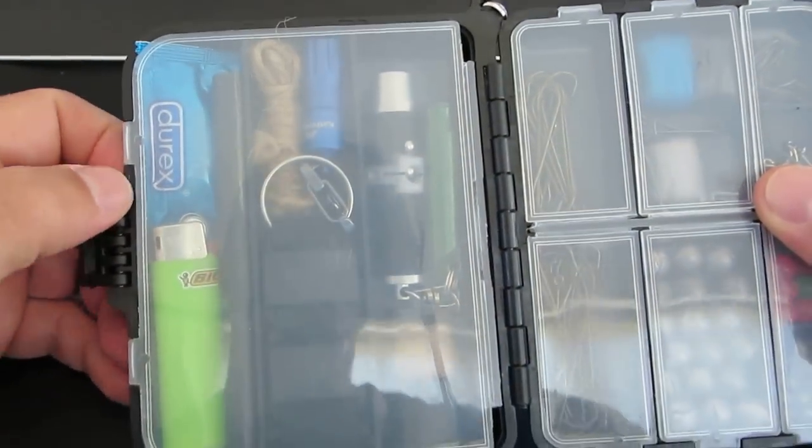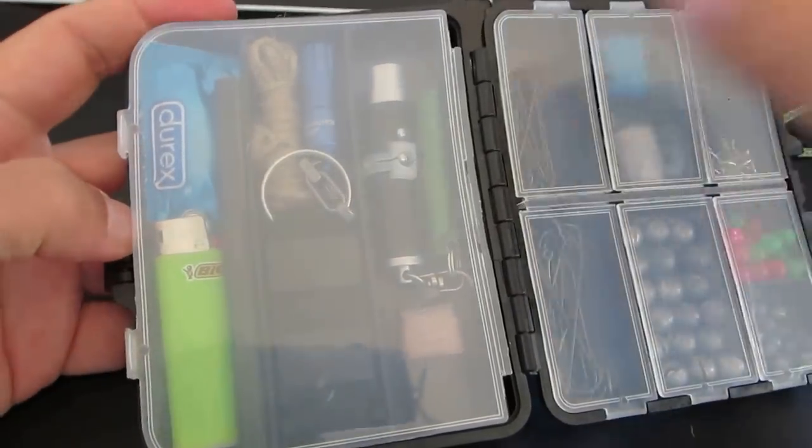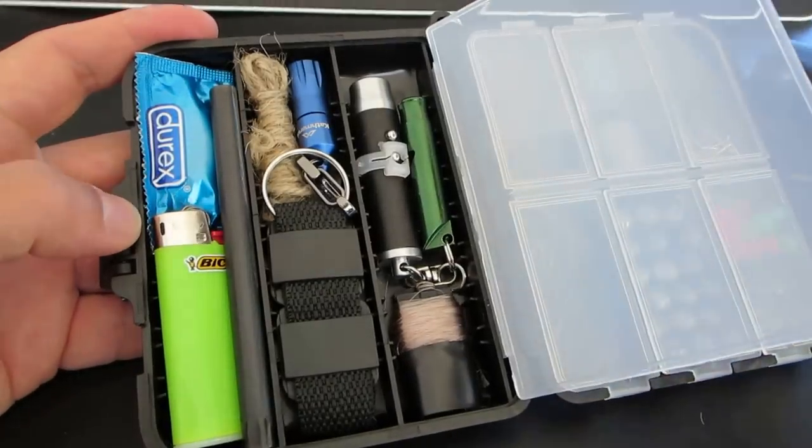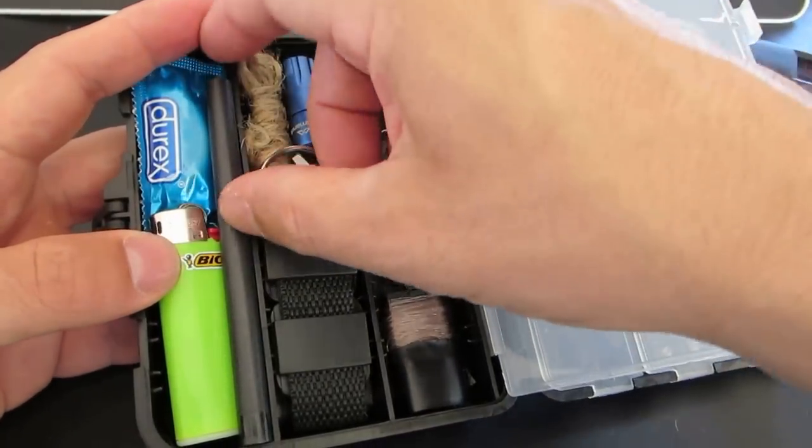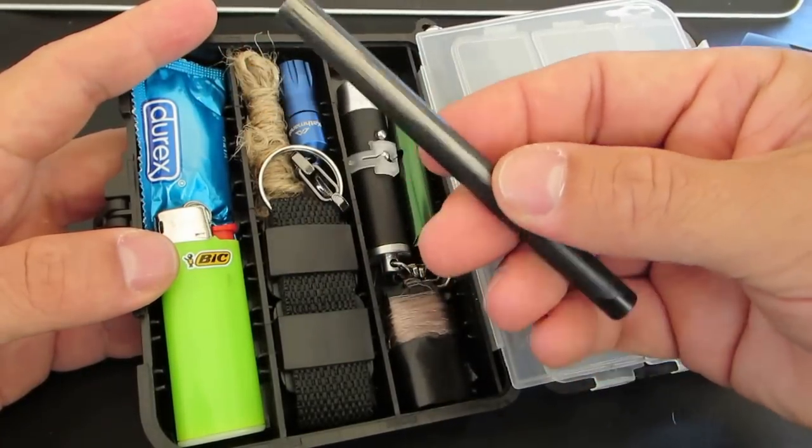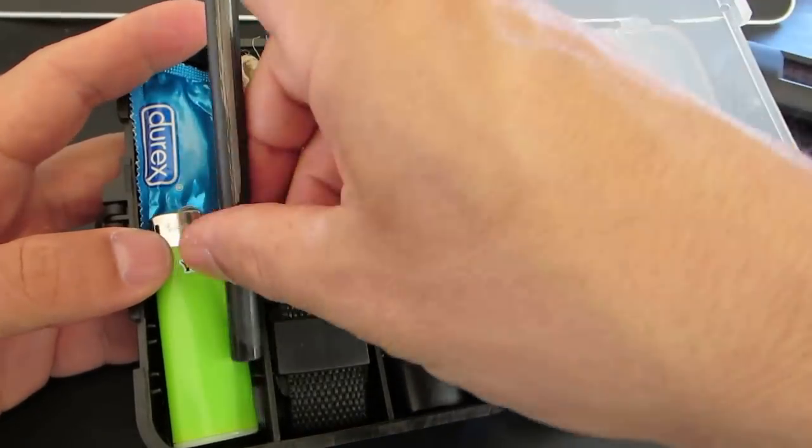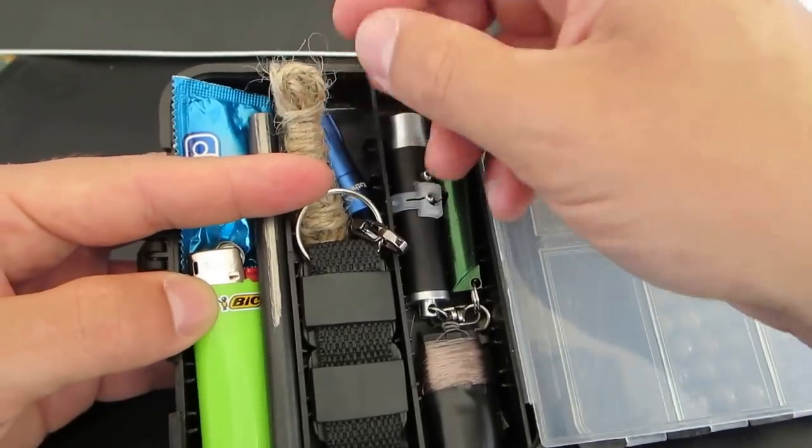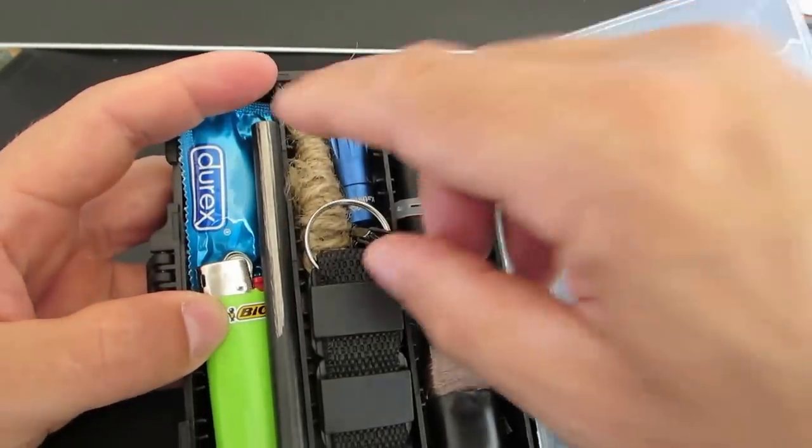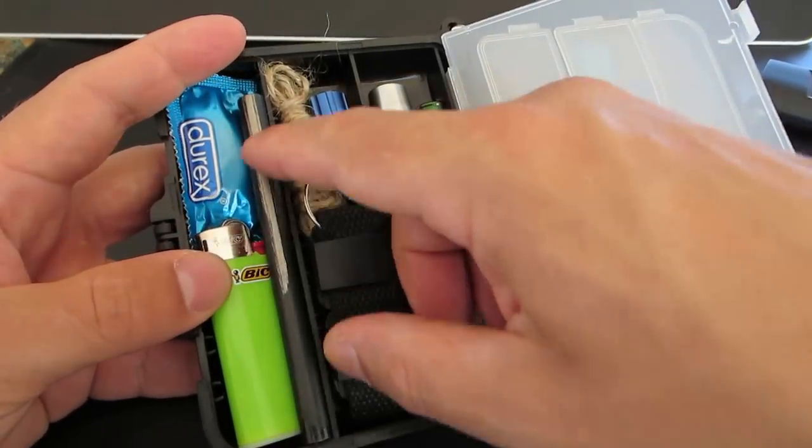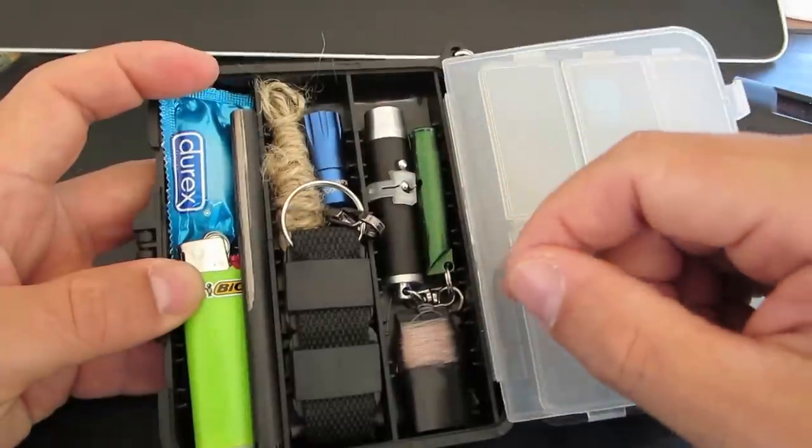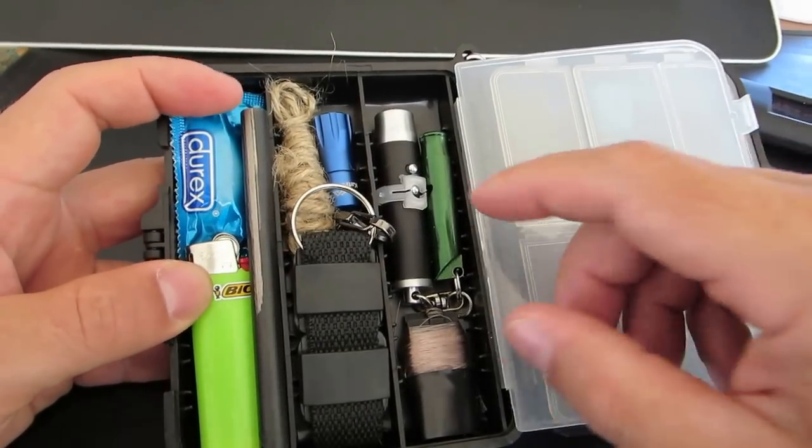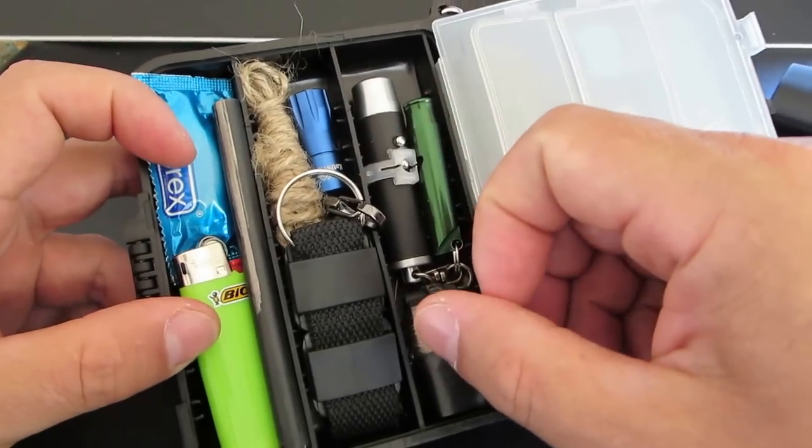What I really like about this system is the redundancy that's been provided on the fire lighting as well as the torch light side. As you had seen before, you'd already given us a torch that wasn't reliant on batteries, that solar torch over there. And I'll touch on the fire lighting stuff over here. He's given us a four inch ferro cerium rod, which will really last us day in a bit. And to complement that, because you always need a bit of dry kindling to help that spark going, he's also provided us with some twine over here, just some natural twine that you can break up off and make into kindling, which is important. And he's given us another flame source as well. So instead of a spark, he's given us a flame and it's very handy to have that big lighter. This Durex, this latex condom is a backup as a water carrying source. That's kind of handy to have, but obviously you'd want your own steel canteen along with you.